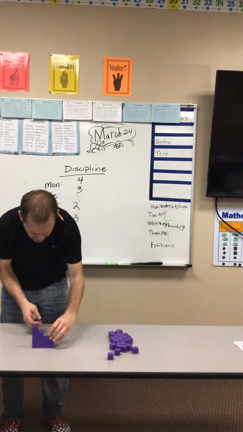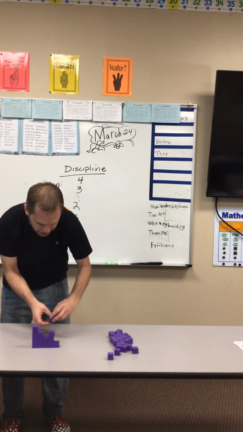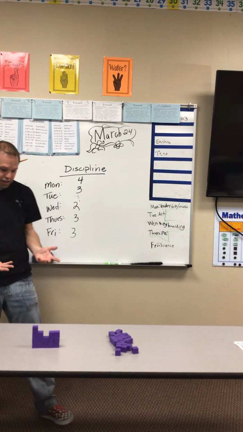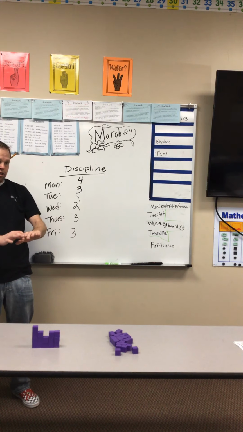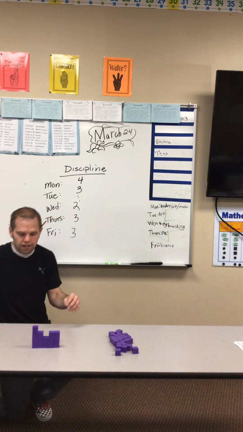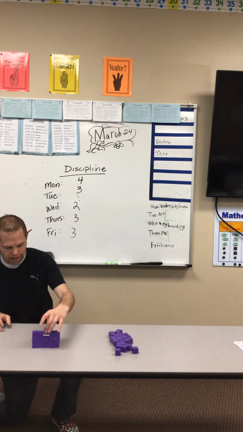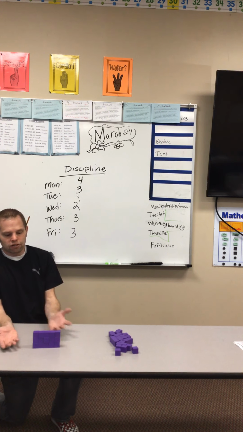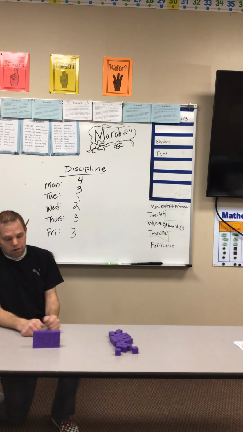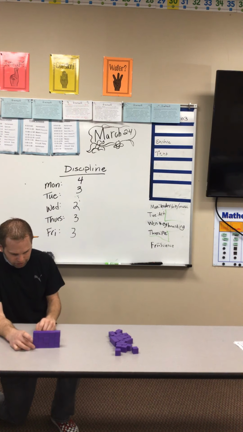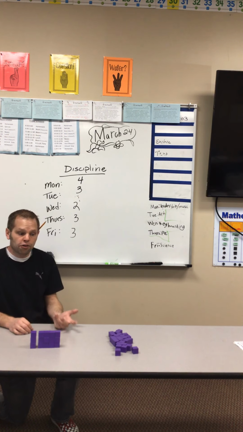If I want to find the mean, or the average amount of students with their names on the board, one way I can do it is get blocks. I can make stacks that represent each one, and then I can just find a way to make all the stacks the same size. Because really, isn't that what average is? Average is making them all the same. So the mean, or the average, in this case, when each stack's the same, is going to be 3.